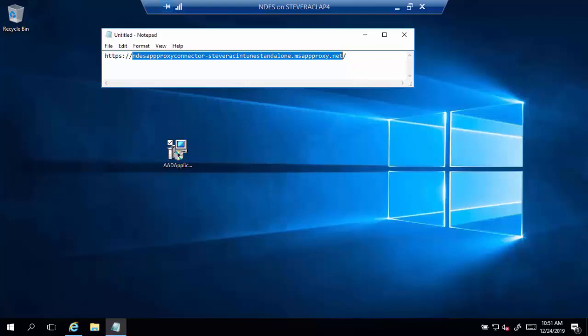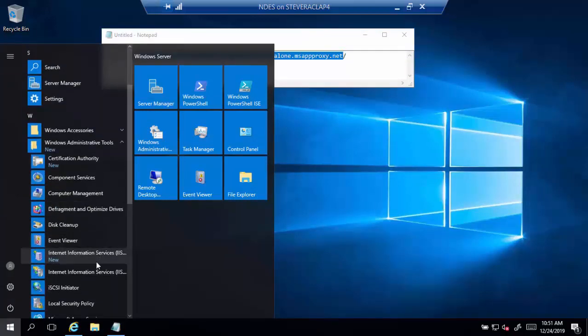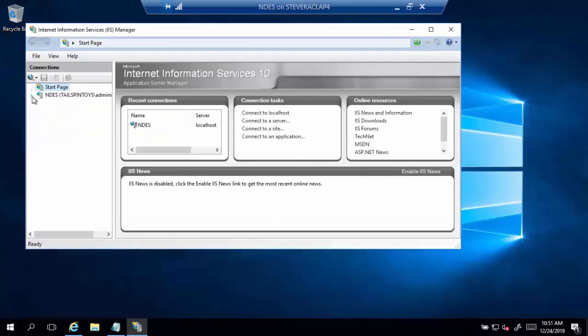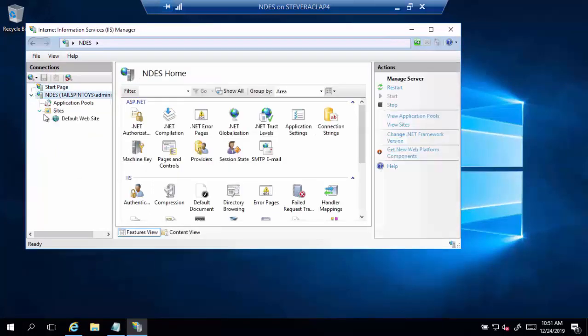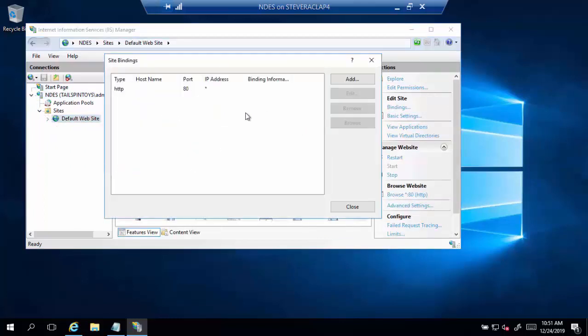Now that I have the cert, I'm going to go configure IIS to use that cert. So under Administrative Tools, IIS here, navigate down to the default website here, right-click, Edit Bindings, and I don't have 443.